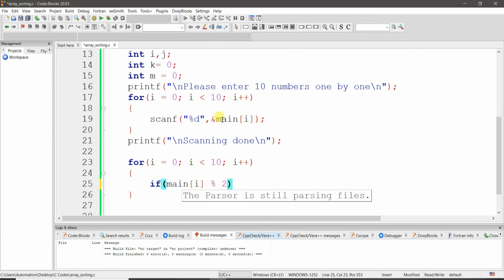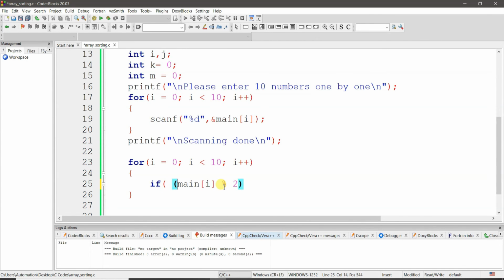% 2 means the mod operation. It is basically the mod operation which results in 0 if it is divisible by 2. Basically, this will return the remainder of the division. So if this number mod 2 returns us 0, it means the number is properly divisible by 2. It means it is an even number.